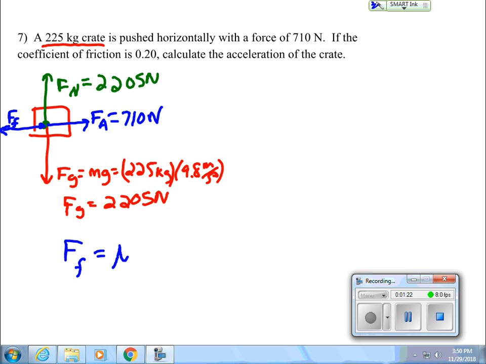Force of friction is equal to mu Fn. Say the coefficient of friction is equal to 0.2. This is the letter mu. Looks like a sloppy U or M. So kind of cross those two words together and call it mu. All right, so that's what I'm given right here. I already know that, I can find my force of friction.